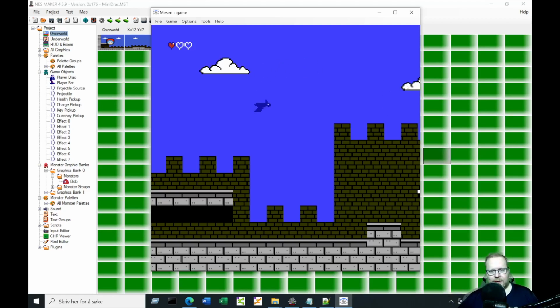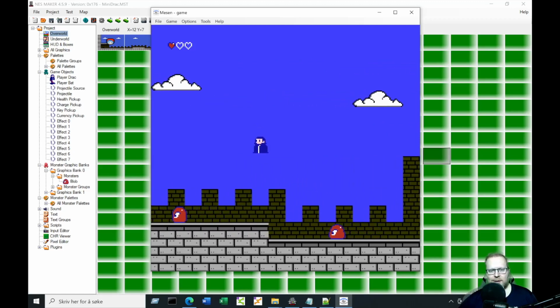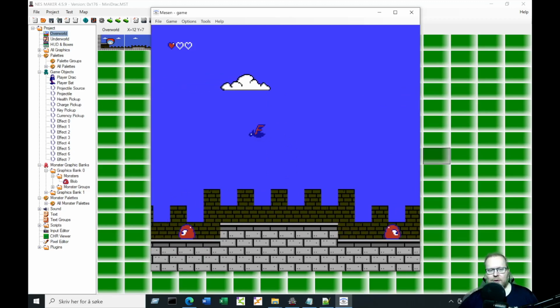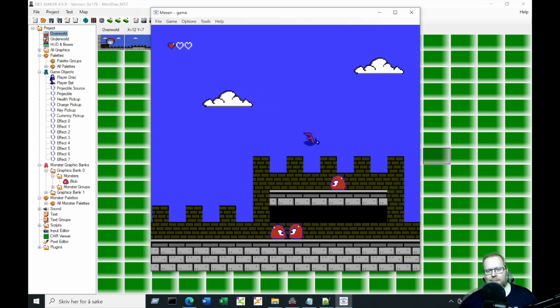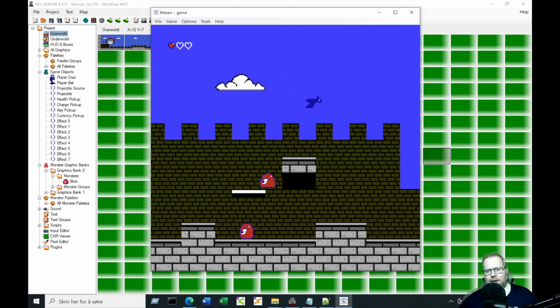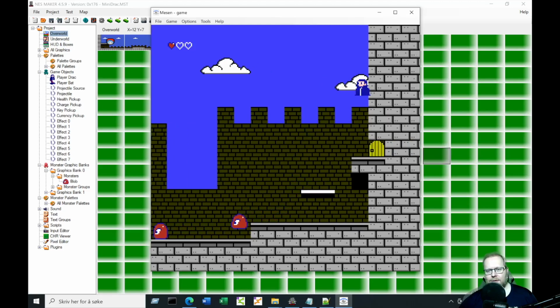But as you can see, apart from that, we do have a pretty cool thing here where, oh, a lot of lag. But we do have a cool thing here where we can change the player back and forth like that. And you can see that it adds a little flavor to the game.